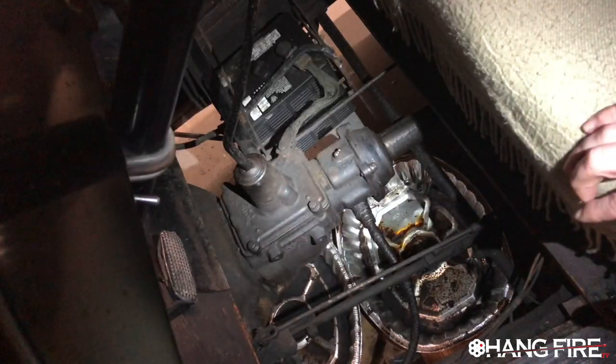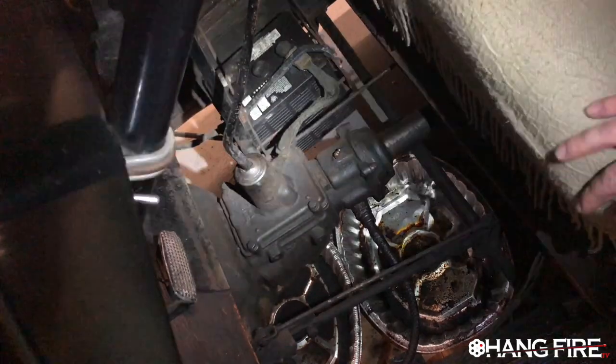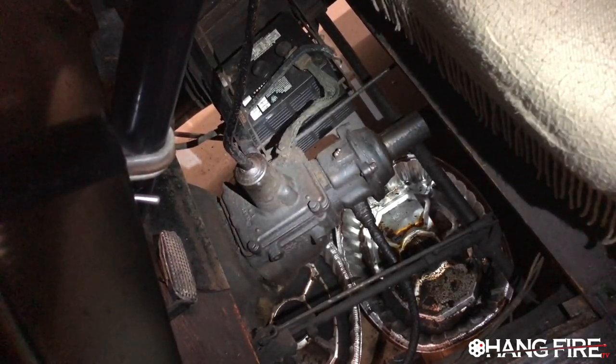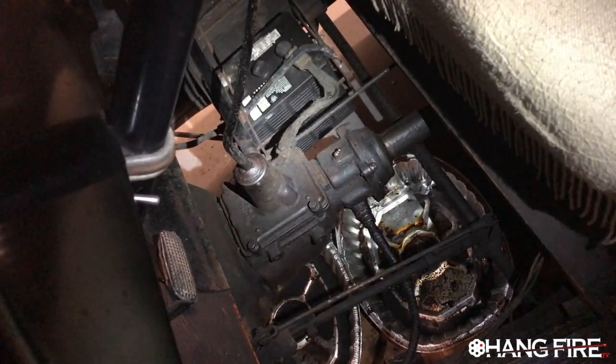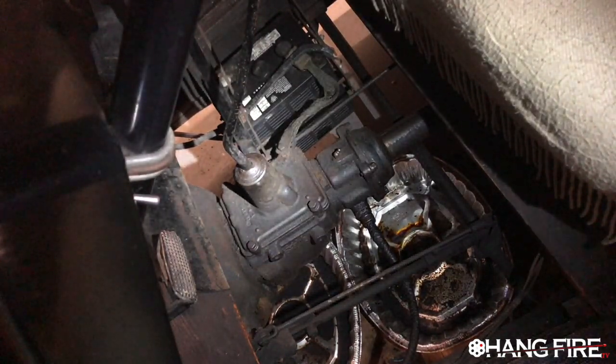So a fairly new battery in here, and it was running just fine. Took it on a long trip, and that's all that happened. We ended up having a valve issue go there. But it's a pretty cool ride, and we're going to keep her going.